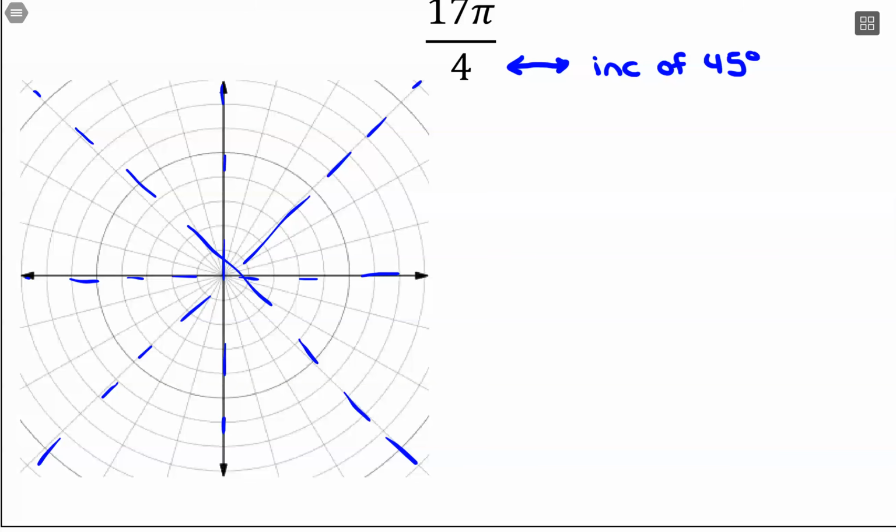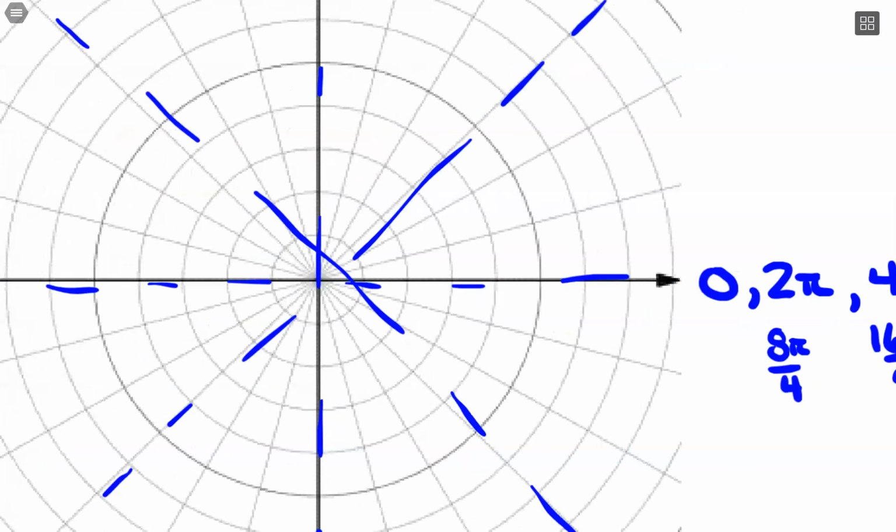This one is going to go beyond 2pi, because I could imagine like here 0, 2pi, which in terms of fourths would be the same thing as 8pi/4. So I can see I'm going beyond that. You could even extend further to 4pi, which would be 16pi/4. So I'll come back to that, but let me go the long way of just counting around the circle. So it's positive, so I know I'm going to be going counterclockwise, and what I'm going to do is just go around and count how many times I pass these lines that I drew.